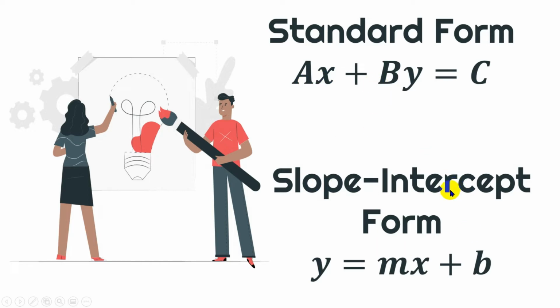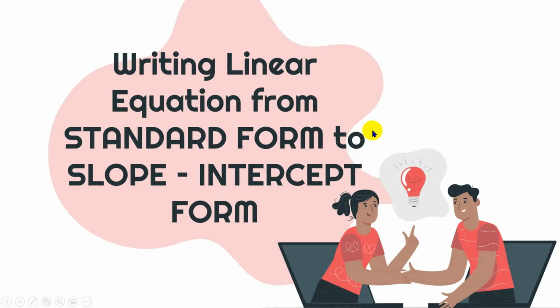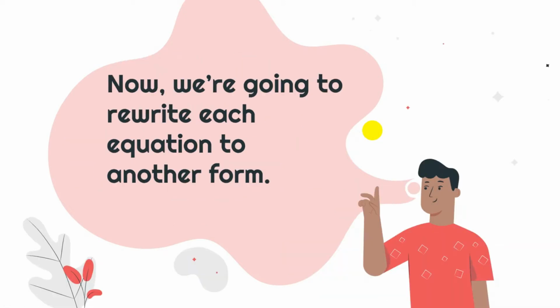Then, for the slope-intercept form, alam ko po medyo familiar na kayo dito dahil ito po ay nabanggit ko na dun sa ating previous video about finding the slope of a line using its equation. So, this is the slope-intercept form where we have y equals mx plus b. Yung y natin ang natira dito sa left side of the equation. Then, yung ating mx plus b ay itong nasa right side where b is considered as our y-intercept and m is our slope. Okay, first, dito muna tayo sa writing linear equation from standard form to slope-intercept form.